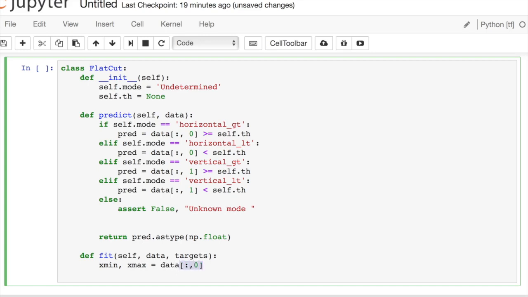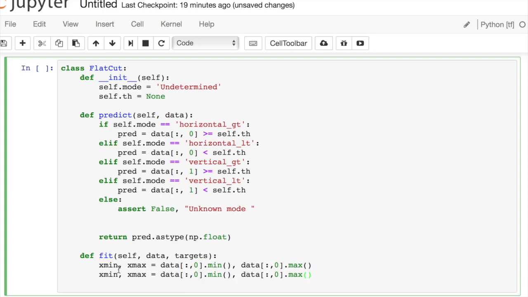This is the horizontal value of the data, have its minimum value, and also let's have its maximum value. In this way we get the range on the horizontal direction of the data, and similarly we get the range of the data along the vertical axis.